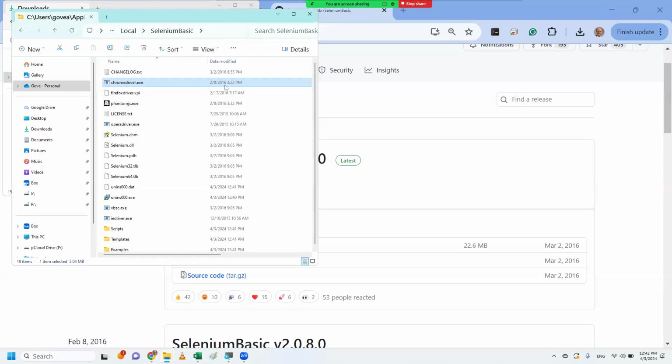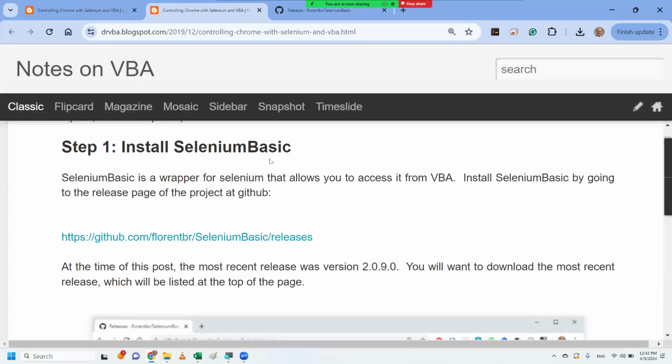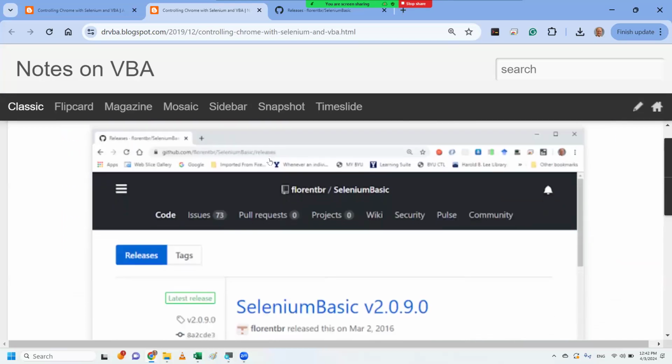Now, how many of you, when you went through that installation, it said you had to install something else? It said you had to install like the .NET framework. Any of you? Is there anyone who's trying to follow along today who is not already installed? Okay, so it looks like we're good to go, good to move forward. So let's go ahead now and find the proper driver. That's the next part of our little notes. I'm going to come back to my notes on controlling Chrome with VBA.